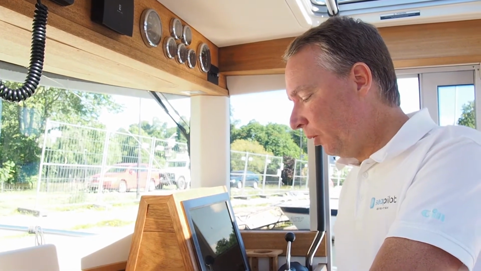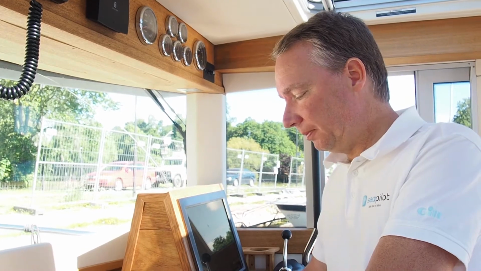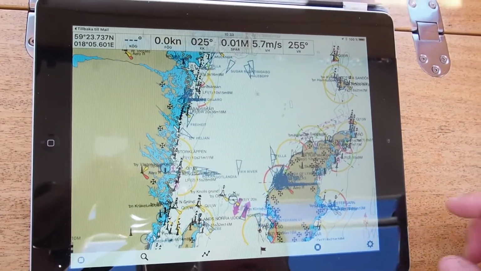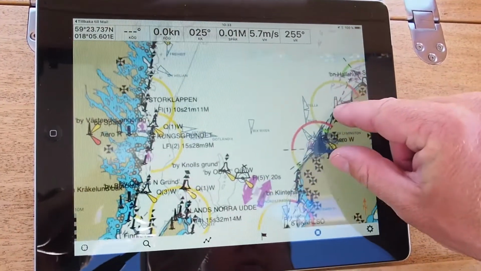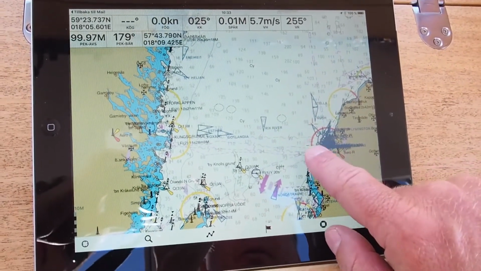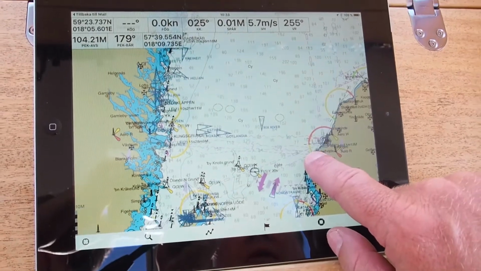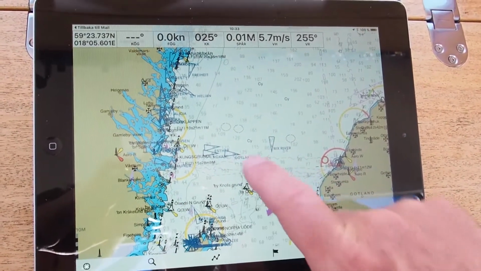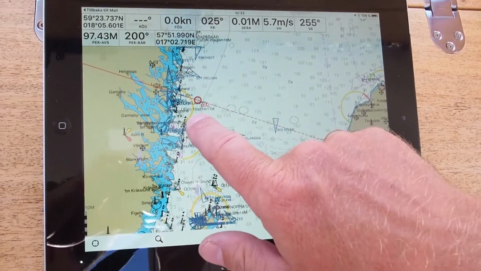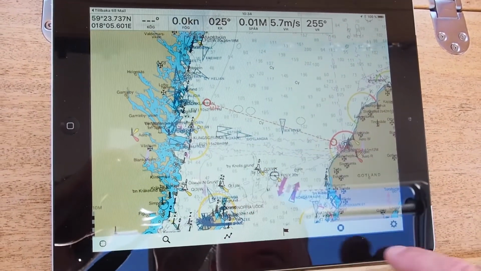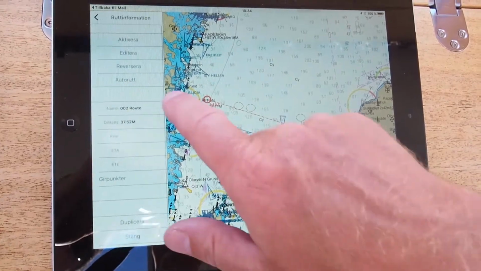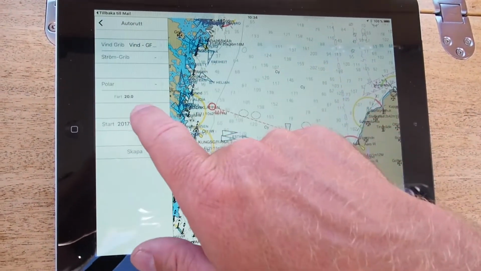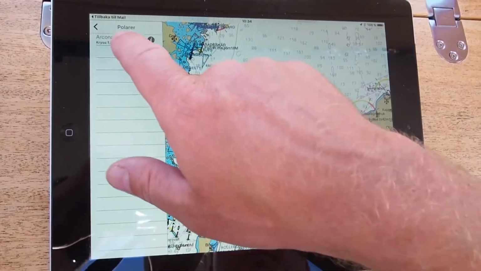Now we're going to make it a little bit more advanced. If you want to make an outer route with your sailboat between 2 points, let's say for example that we start here outside Visby on the island of Gotland in the Baltic. We select the route, and we have a finish point. We select the outer route, the wind GRIB, and we will select the data for our boat.